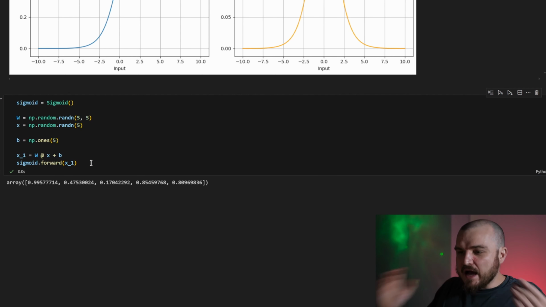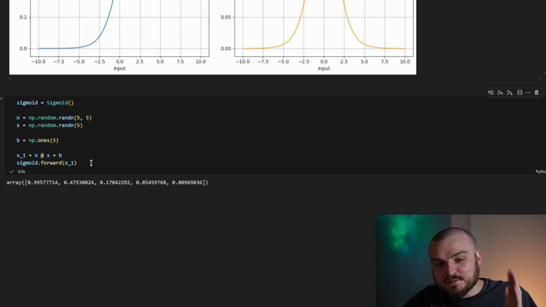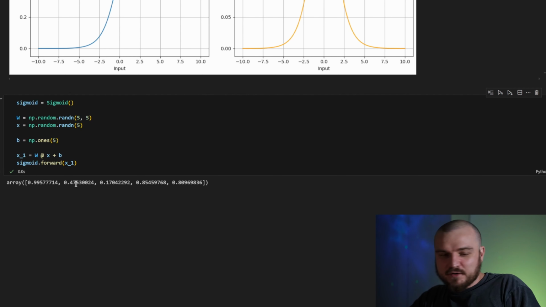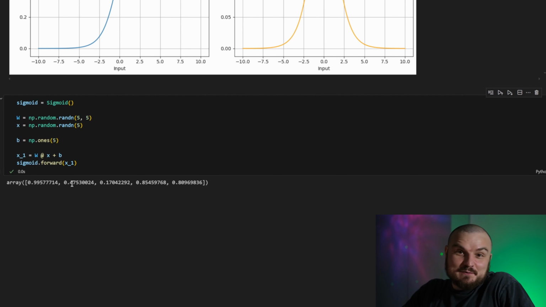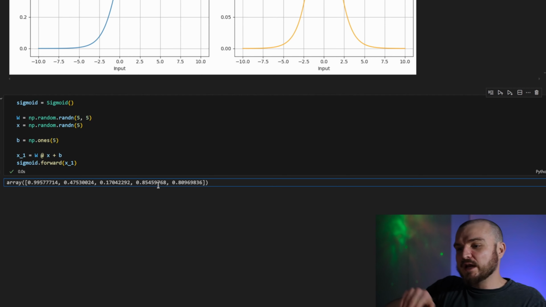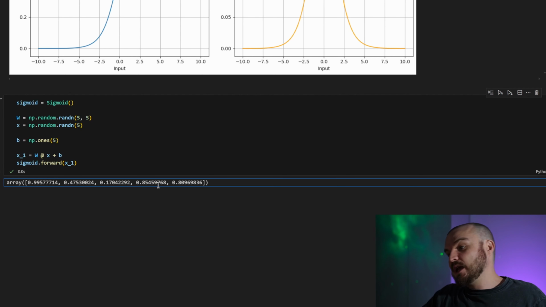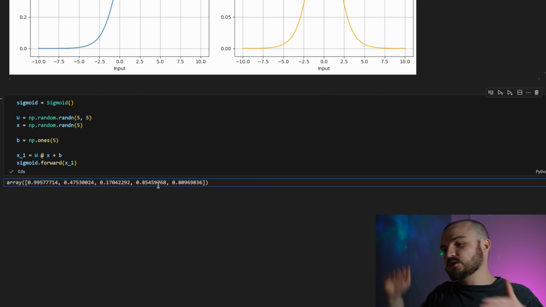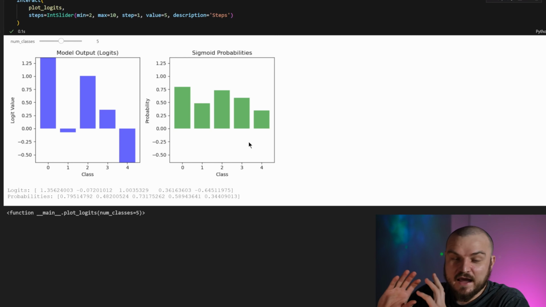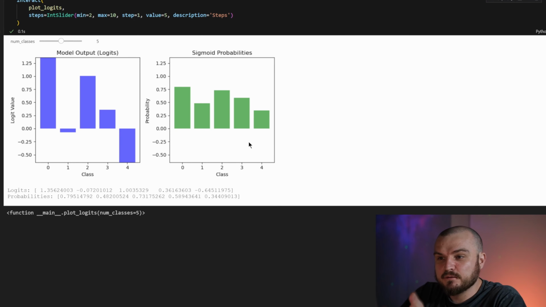And here we go. The output shows the normalized probabilities for each class. These probabilities are easy to interpret and directly usable for classification tasks. You can see that right now our probabilities show us some result. We can put a threshold, let's say 0.5, and then classify our class as negative or positive without any problems. And I have one more simulation for you.